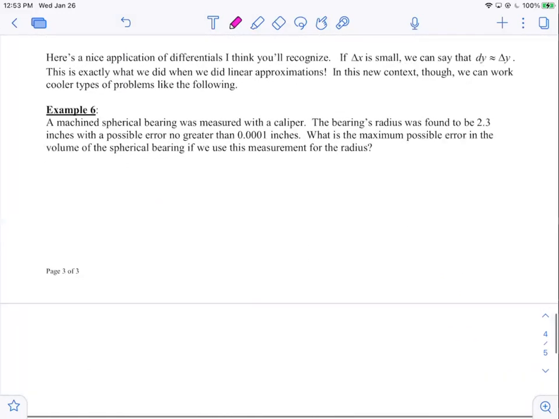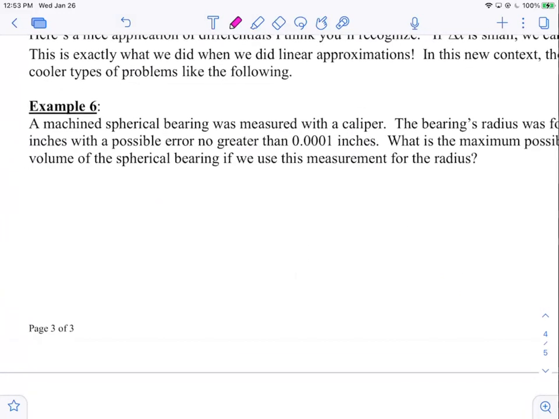Let's look at it. A machine's spherical bearing was measured with a caliper, okay? You just open it, you stick the bearing in there, and you can open and close it, and it gives you exactly what the diameter is, okay? So this would be like in a manufacturing plant. They want their product to come out the same every time. Now, there is natural variation from one production unit to another, and so they set up these tolerances, right? Quality control. If it's outside a certain tolerance, it's no good, right? But if it falls within a certain allowable variation, they'll take it, okay?